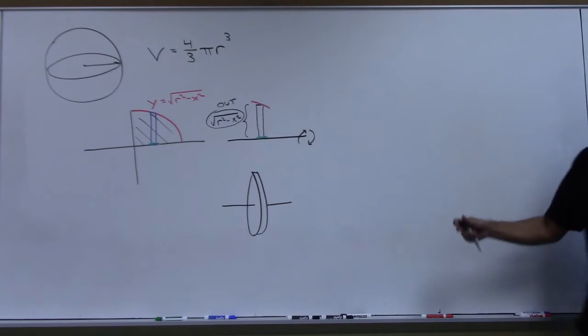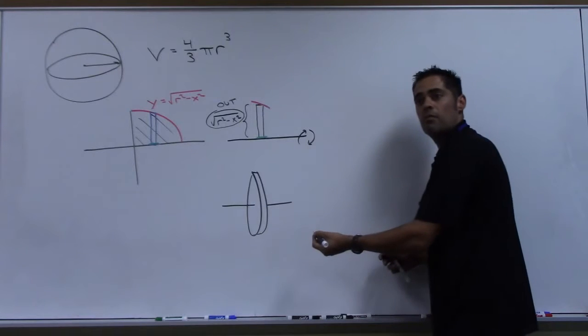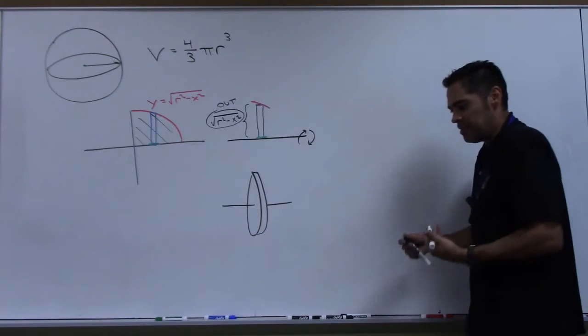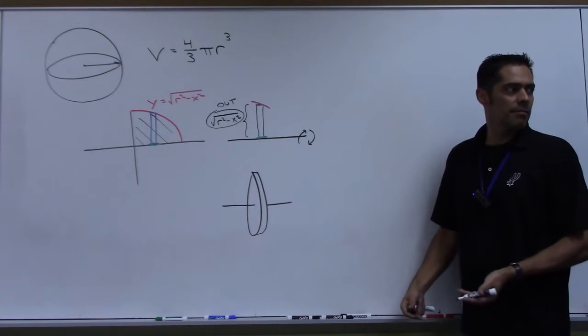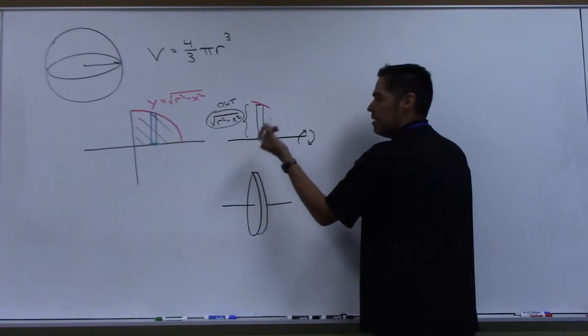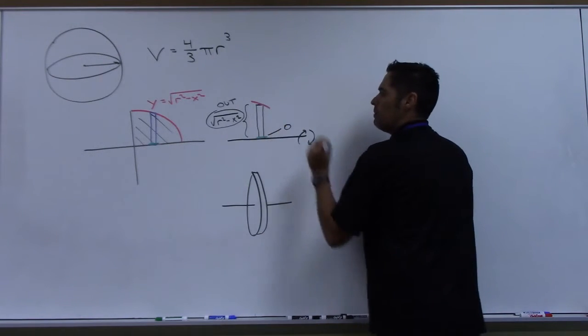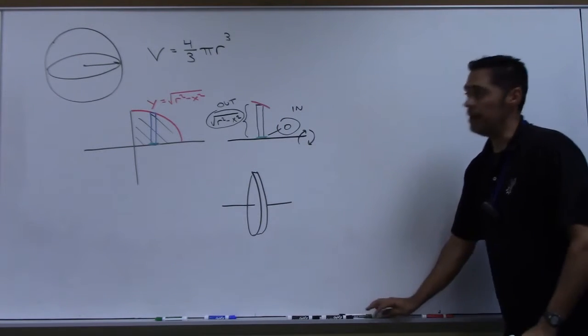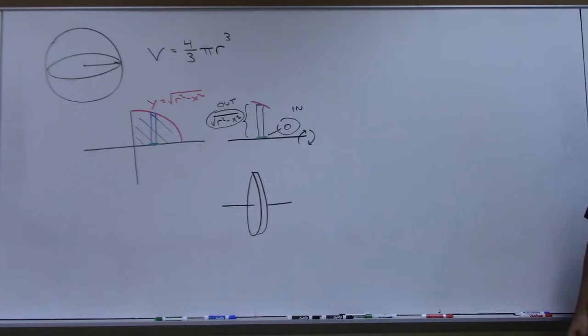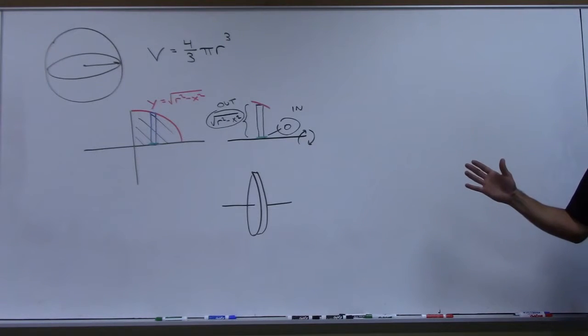What about the inner edge? It's 0, right? It's always touching. I'm standing at the bottom edge of this rectangle all the time. So the distance from me to it is 0. So the 0 is the inner. Yeah? That's all you need to do the integration, to set up the integral.